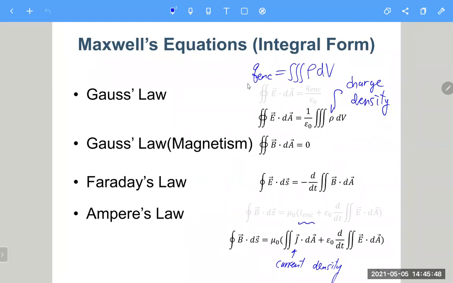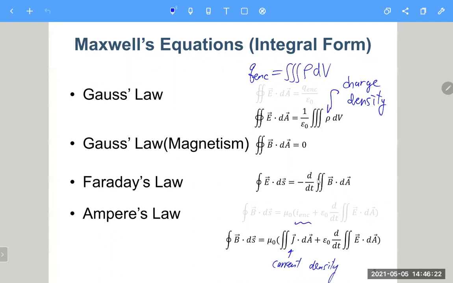So as you can see here, we have a surface integral equal to a triple integral. Of course, this one is simpler because we only have a 0 on the right-hand side. And for this one, this is a line integral equal to a derivative of a double integral, a surface integral. And this line integral equals this double integral plus a derivative of another double integral. So yeah, we try to expand the notation like this.